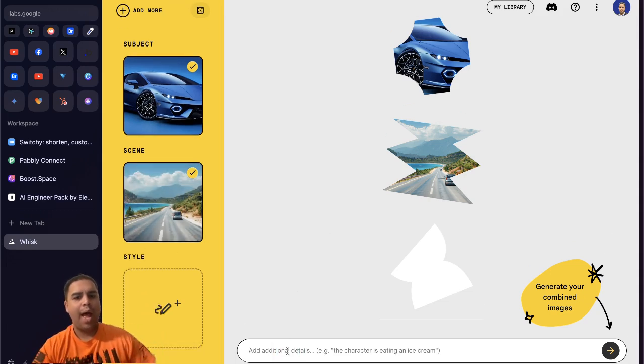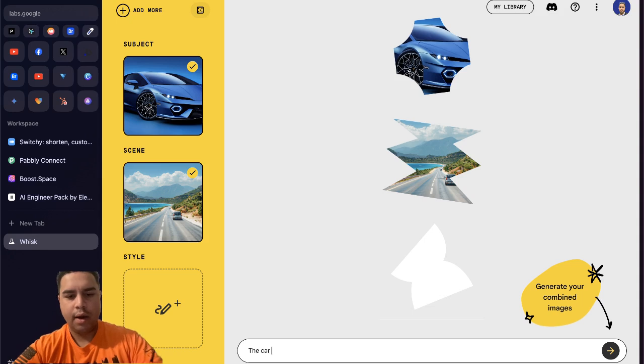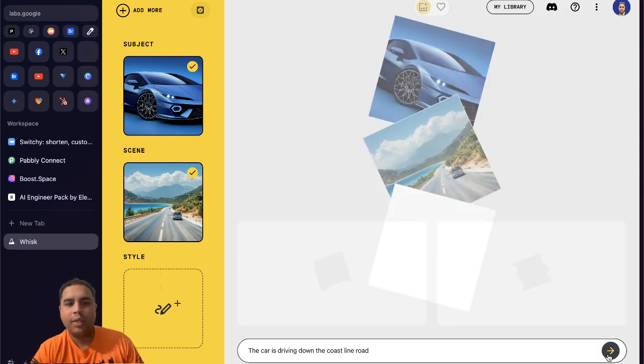And then I'm going to add just a little bit more context. So the car is driving down the coastline road. And we will see what it does.